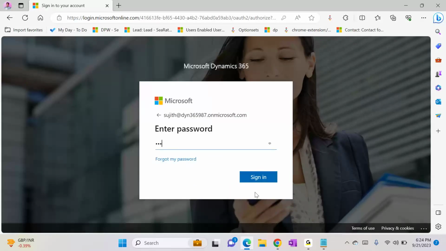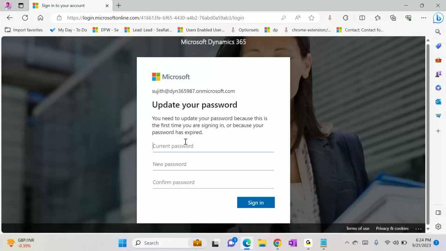I have given the password as Password1. Sign in. We need to reset the password for the first time. Password1. And then click on sign in.